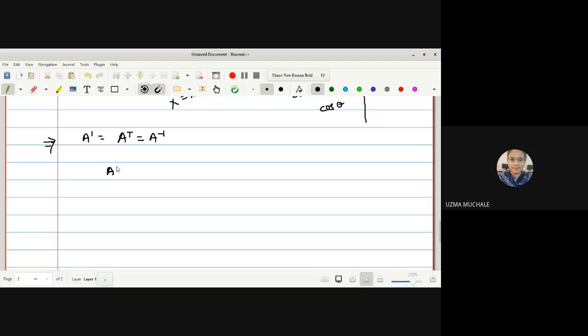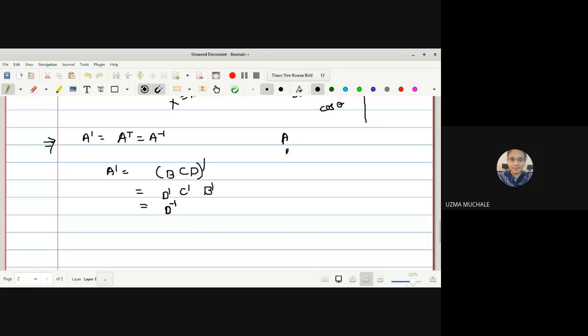After that, now we have to find out what is A dash. What will be A dash? It is nothing but B into C into D, whose dash is nothing but D dash, C dash, B dash. Correct? This is a property of a matrix. Now, what is D dash? D dash is nothing but D inverse, right? Because all are orthogonal matrices.